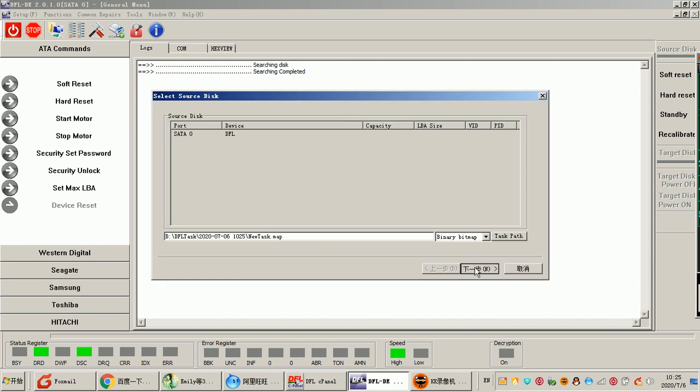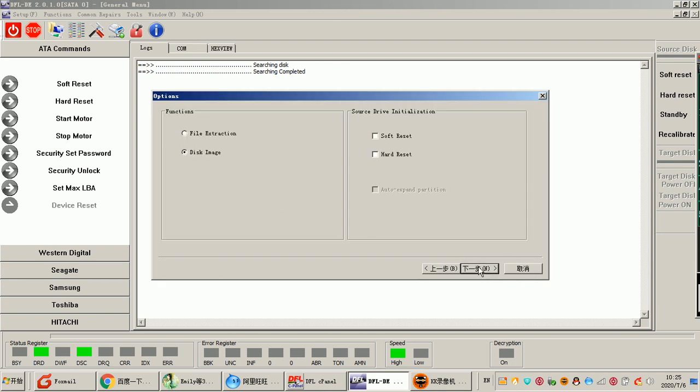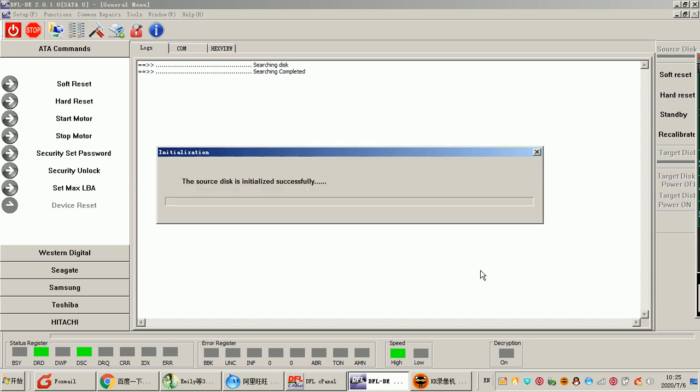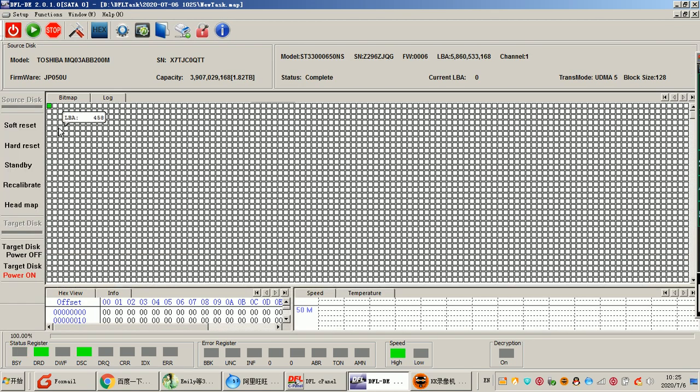Now we set up one new project and disk image. We select the SATA one as the target drive. Now the program is initializing the target drive. We can check the hard drive ID information: the model number, SN number, and the firmware version. The capacity is 2 TB.